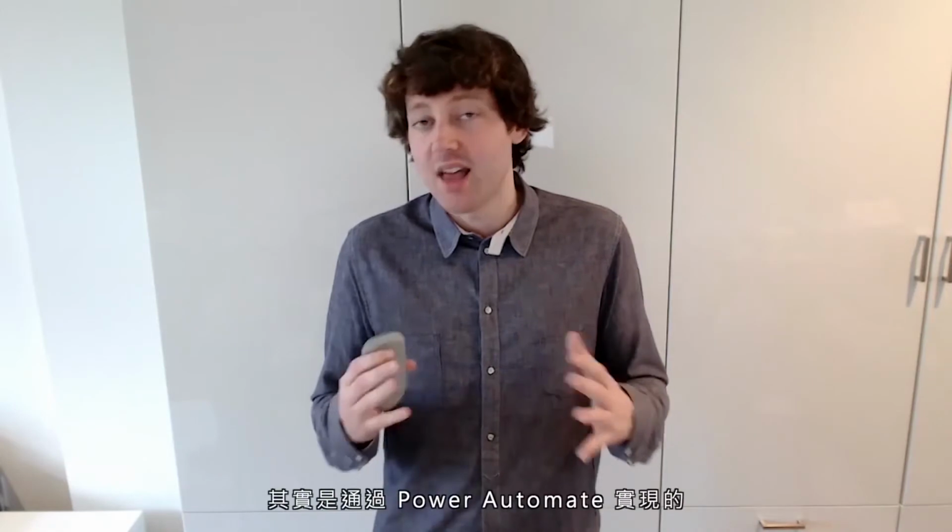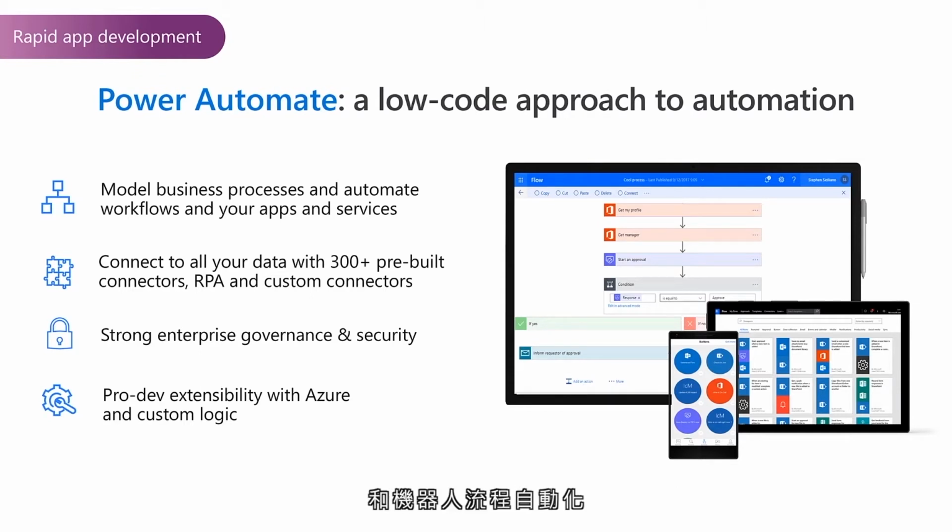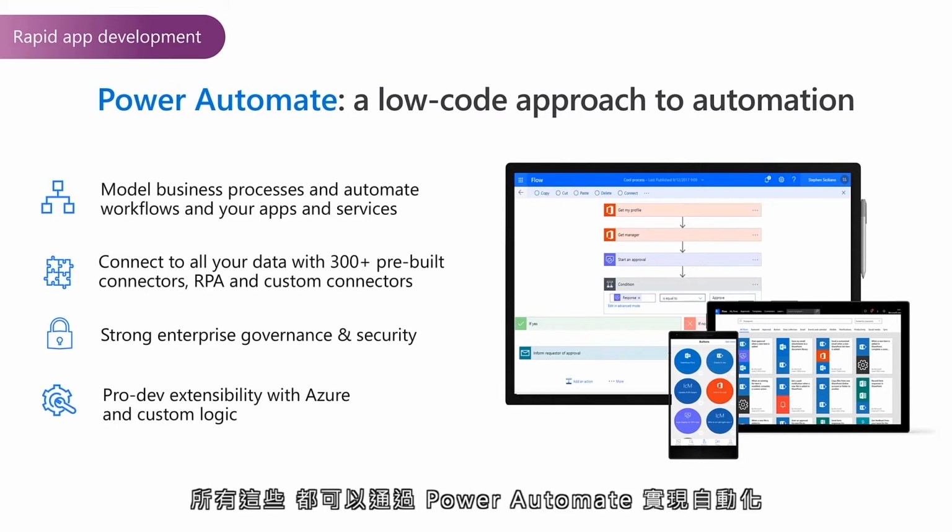And when we talk about those rich workflows and those rich automation capabilities, that is through Power Automate, a key ingredient of the Power Platform. It supports all kinds of graphical authoring of API-based automation, UI-based automation, or robotic process automation, as well as AI-driven understanding of analog content like documents or text or videos or photos. You can automate across all of it using Power Automate.